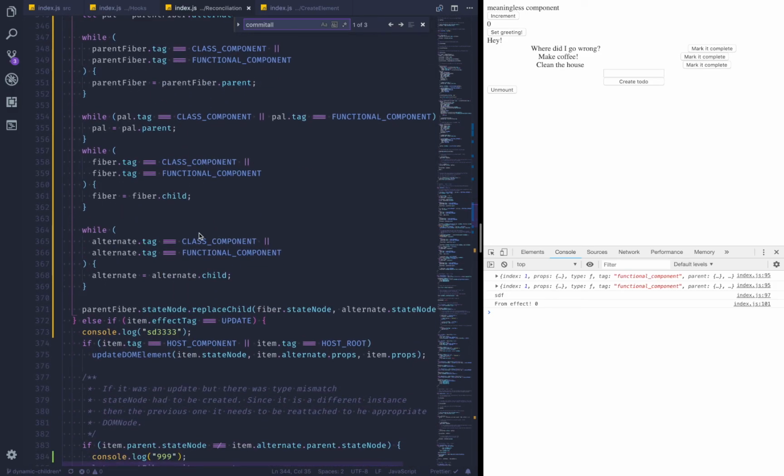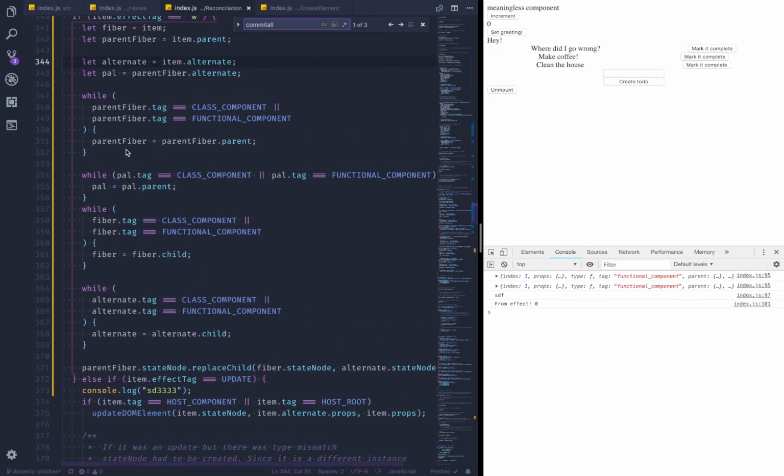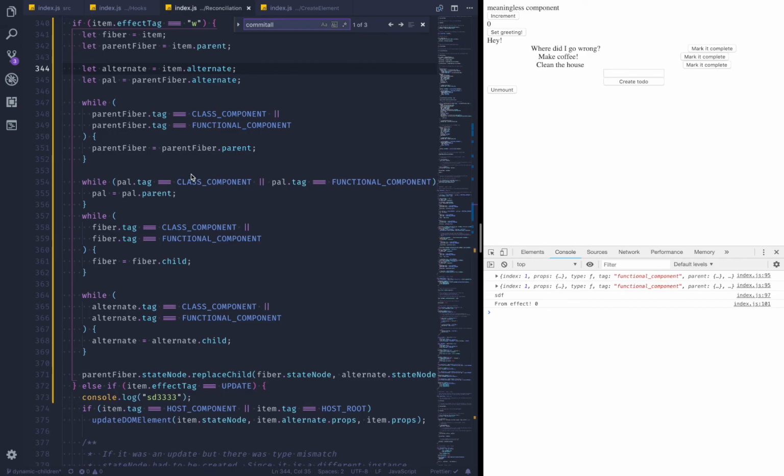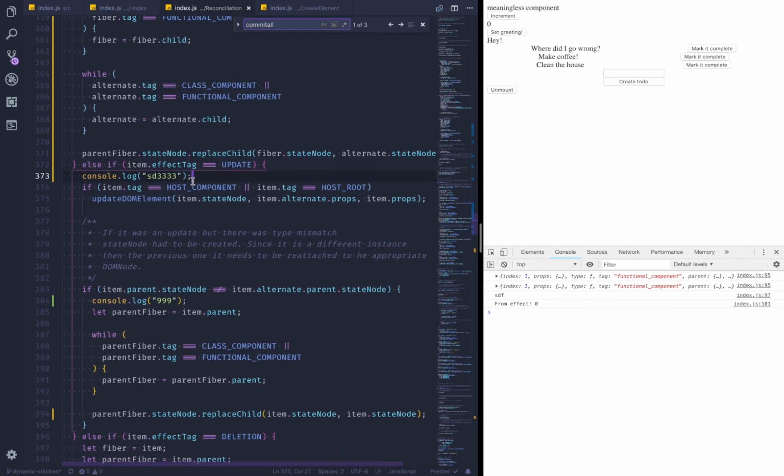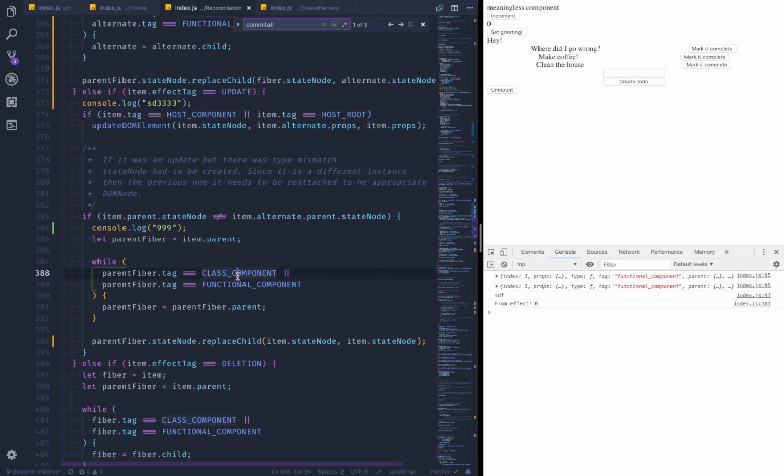Okay, so what I was doing is simply basically I created a separate bench for the placements and deletion when it happens. So it's a replace creation and a replace deletion. I will clear that up. And also this is the case where, just think about this, that the functional component, like the counter, got recreated.